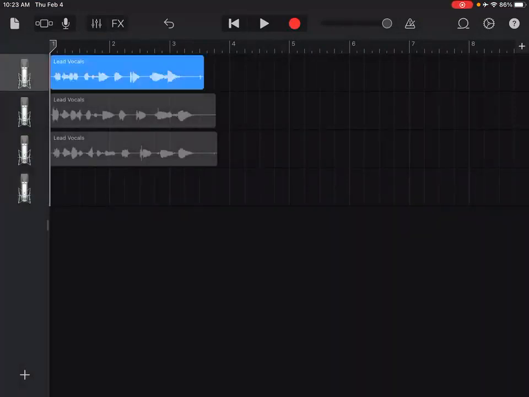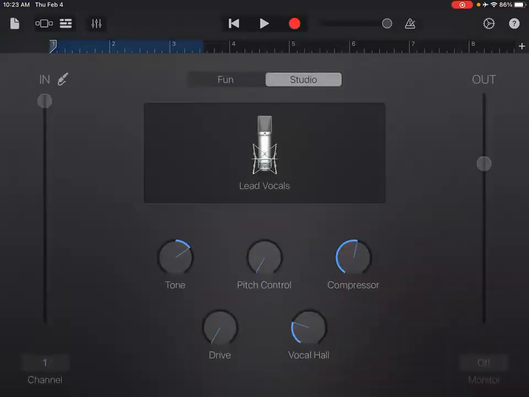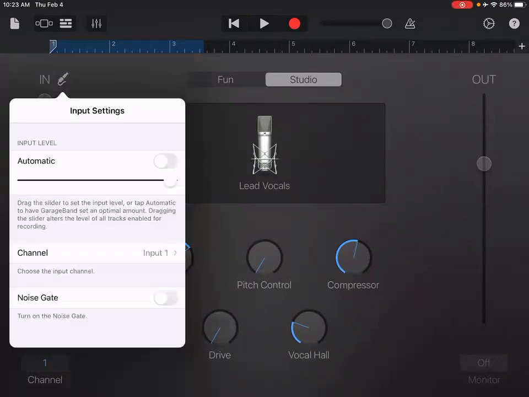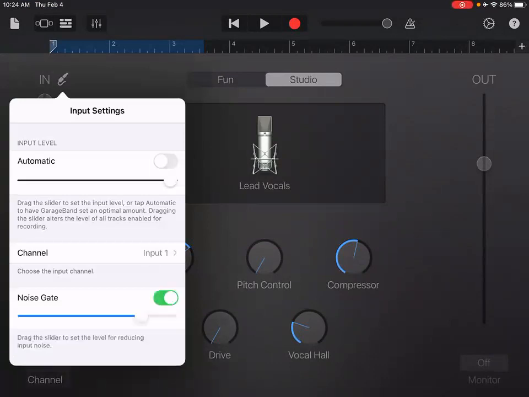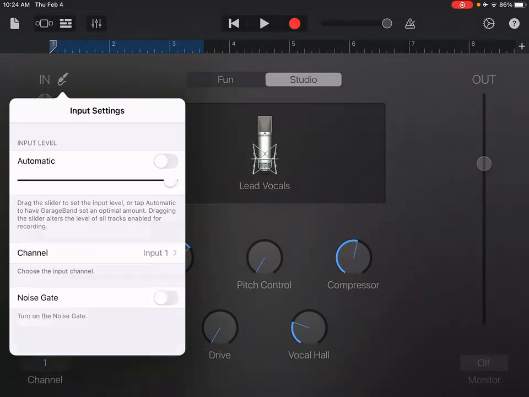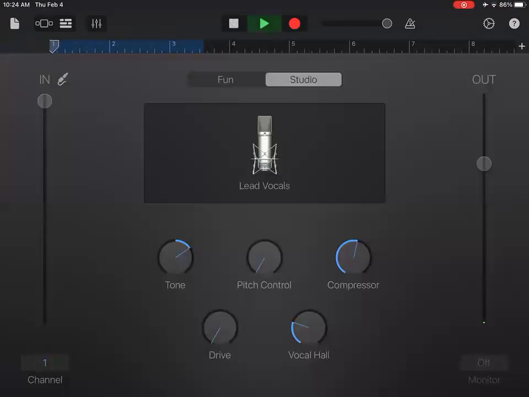If I take a listen to my first audio, when I jump into here, basically, if you tap near the top of the left-hand side, that little cable, you can select automatic input level, which is helpful if you don't really know how loud or soft things are going to be. But you can also manually select that by dragging that slider over. Now, the noise gate function found at the bottom can be really useful, but it can also hurt your audio recording. So let's listen to it one time through without any noise gate on.